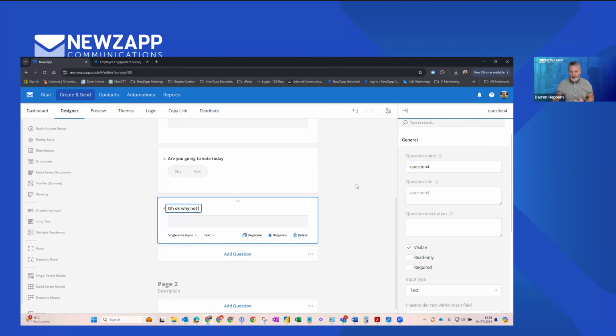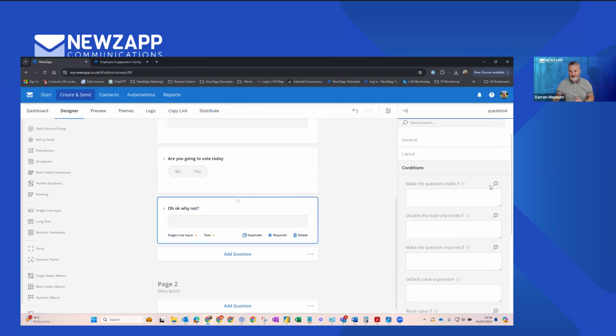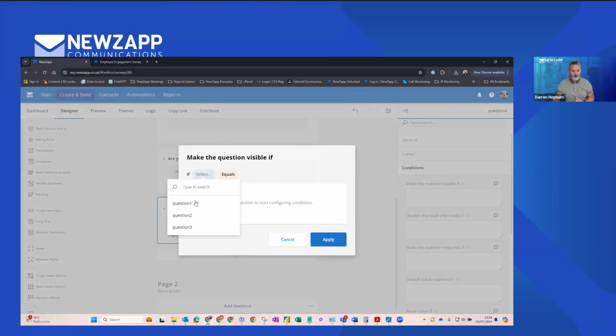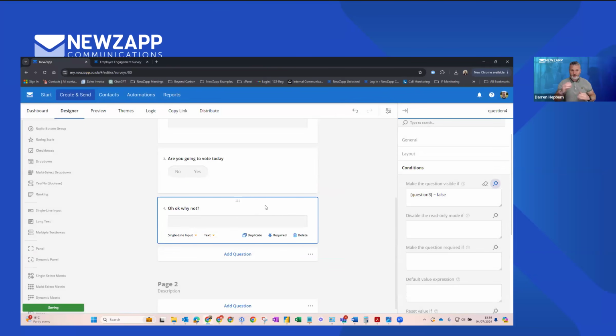So how do we achieve that? We achieve that over here in conditions. So we can say, make this question visible if question 3 equals no, apply. So we've just built our first little piece of conditional logic.